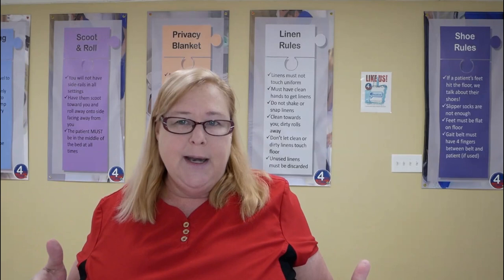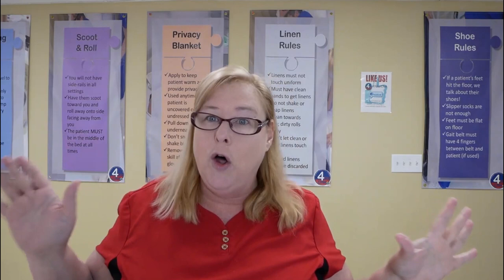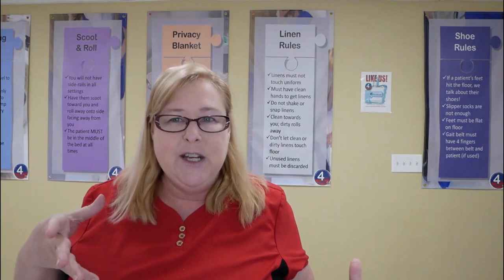But if this patient has a long-term catheter, and there are a lot of people out there that have to have a catheter all the time, and you would never know it, but if this patient needs to go to a local grocery store or a local big box retailer, their doctor's office or their pharmacy, they don't want to walk around with a big suitcase full of urine with them. That's embarrassing. And it's not overly hygienic. People are going to stare, right? If you see somebody walking around with a suitcase of urine, you're going to stare. So it makes people very uncomfortable.